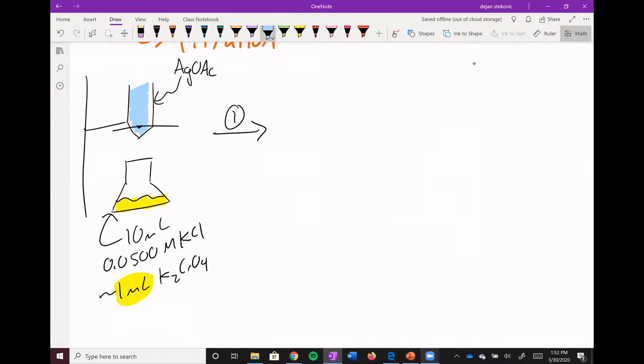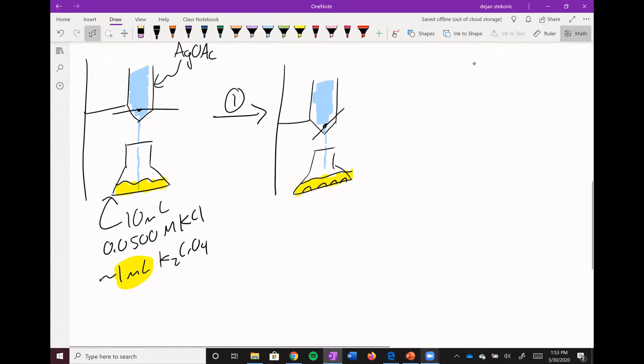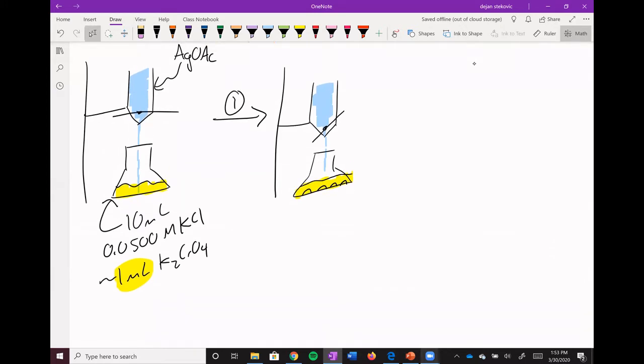So we're going to start titrating, and the first thing you're going to notice is one thing's going to happen. You may not notice this one. It's a little difficult to see if you're not paying too much attention to it. All right, so we're titrating in here. This is yellow, and then what you'll see, it'll kind of become more opaque. I don't really know how to draw this, but basically some white solid is going to show up at first.